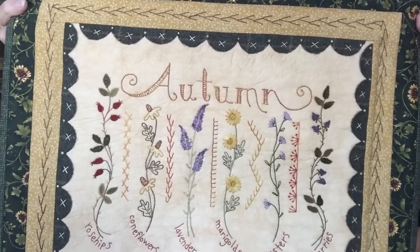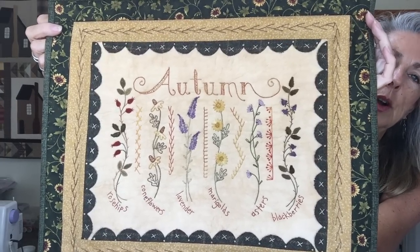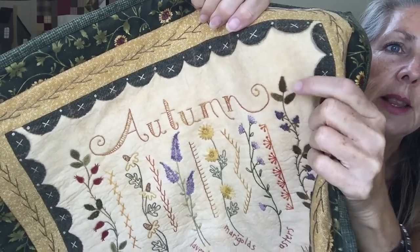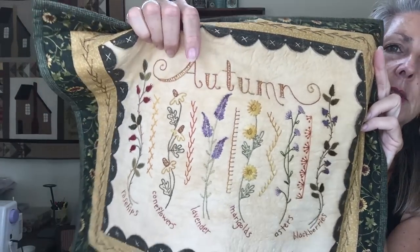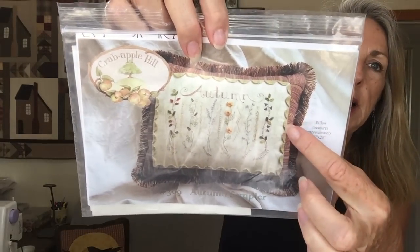This is probably one of my favorite items — still for sale. This is Autumn Sampler by Crabapple Hill Studios. A lot of the Crabapple Hill I did was back around 2004, 2005, 2006 — most are no longer available. I love this. You've got wool, French knots, more neat wool. I love autumn because of the colors and the cooling down. I love black-eyed Susans, very country. This was finished similar to the pattern, which showed it as a pillow, but I just mimicked the edge.